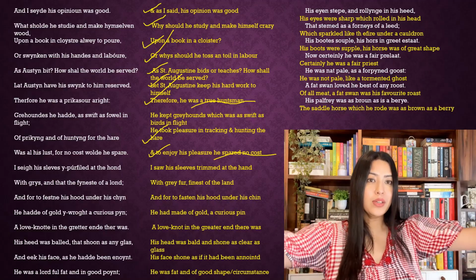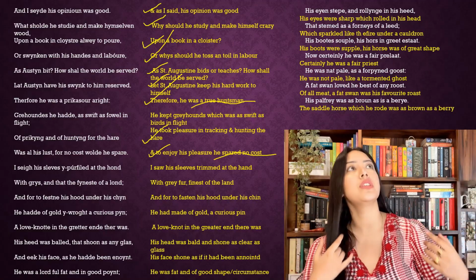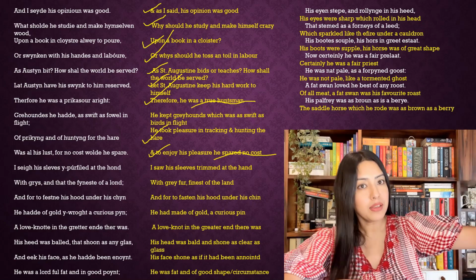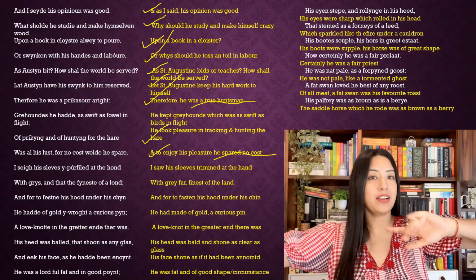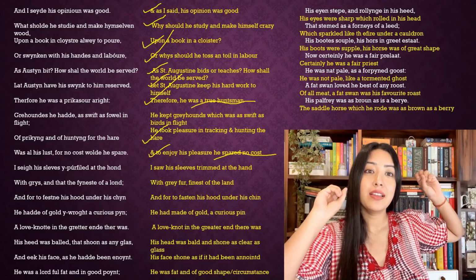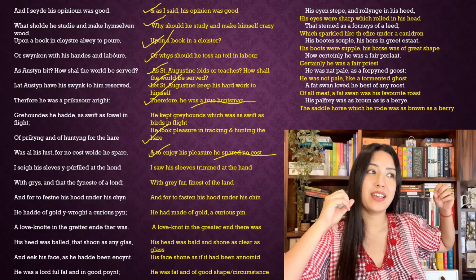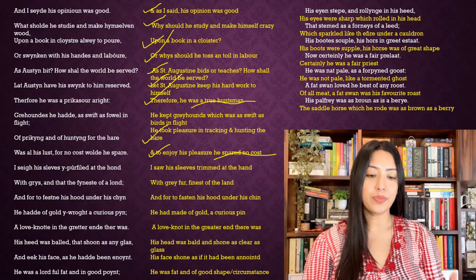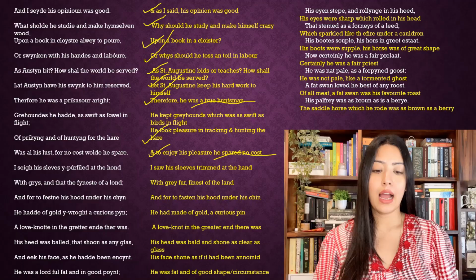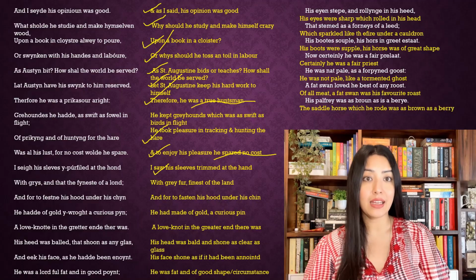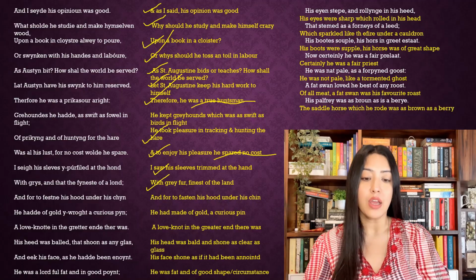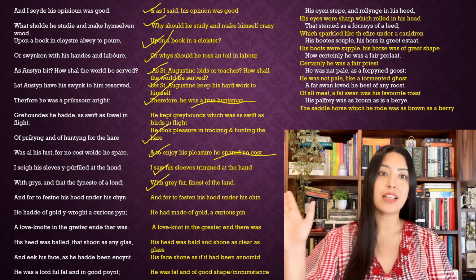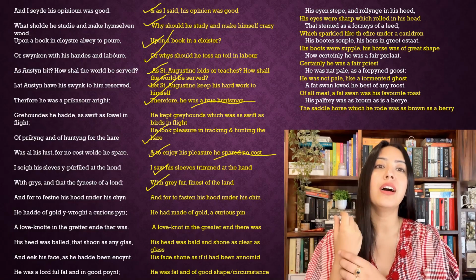Whatever he's accumulating today, religious institutions also take donations, they have a source of income, which is the people themselves. And the monk, and you'll see later the friar, spared no cost in doing what they liked, at the cost of everything else. I saw his sleeve trimmed at the hand with grey fur. So anything that has to do with fur and fashion has to be costly. So he had fur in the sleeves also.